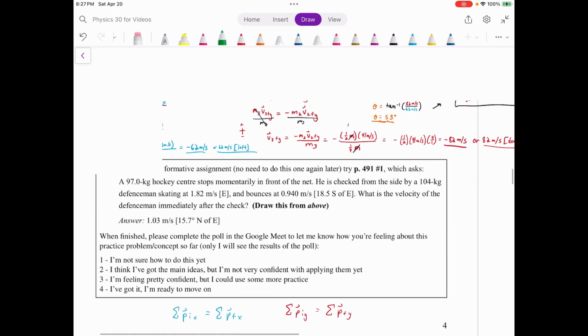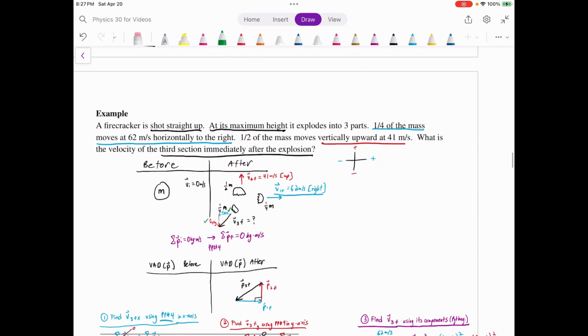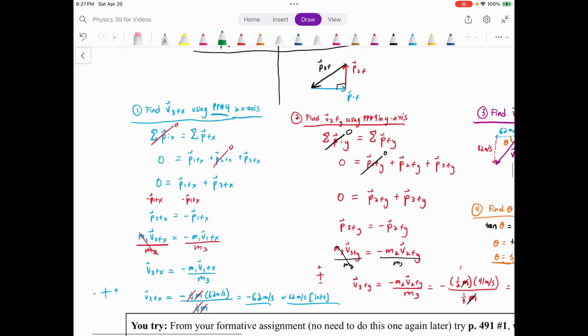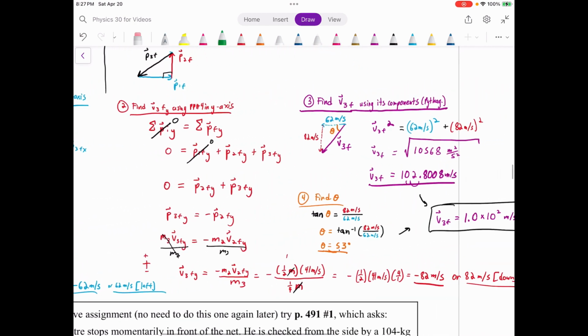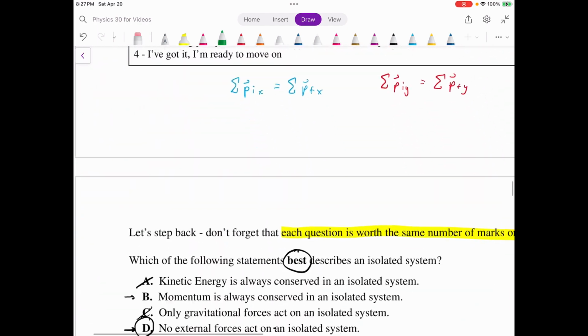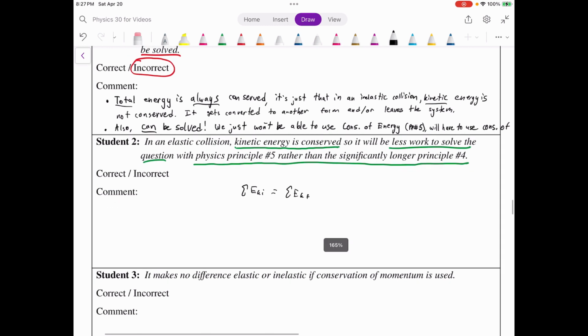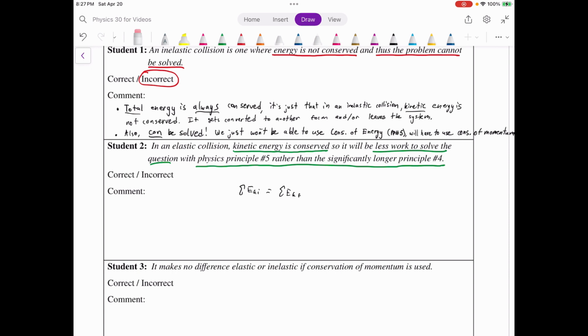If kinetic energy was conserved, we can just say total initial kinetic equals total final kinetic. And we wouldn't have to do all this X and Y component stuff, adding the vectors, Pythagorean, since energy doesn't have a direction, it doesn't have x or y components, and we can just do one calculation where we say total initial kinetic equals total final kinetic, add them all up, and get whatever we'd want to know. Now, there is one important caveat here.